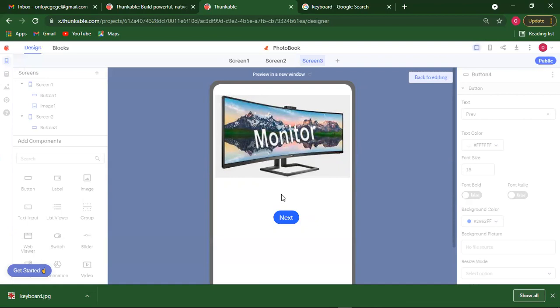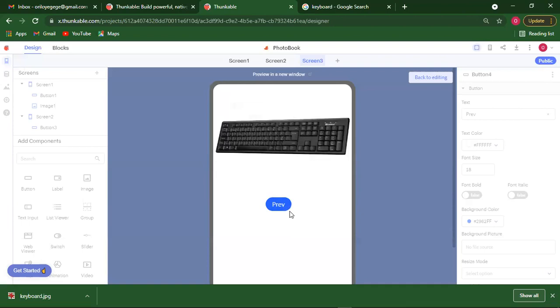It doesn't have to be parts of the computer. You can decide to choose types of food in Nigeria. It's your choice, whatever you want. Types of food in Nigeria, types of vehicles. Okay, but do 10 screens and put different images and describe each image. And then from each of the screens, you should be able to navigate to the next screen and to previous screen. Okay, just like we have done. Make it look beautiful. You can spice it with other things. You can change background, color, and so on.